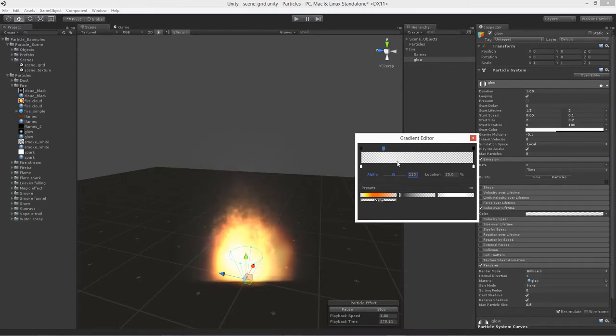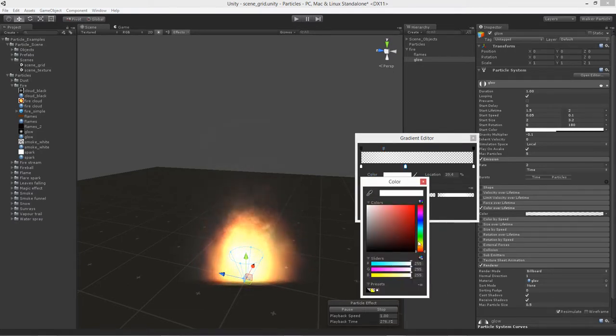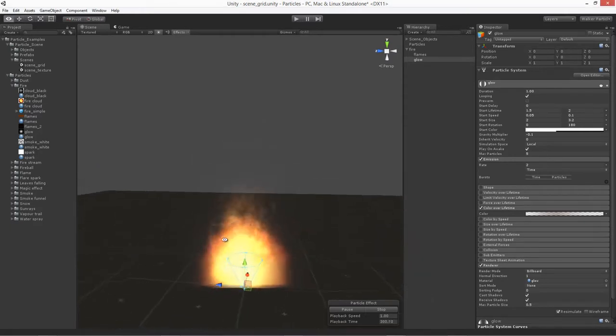Alright. And then the next part we can do is just add a little bit of a color to it here. I'm going to drop a color tick down at the bottom here, and we'll go for that orangish red, orangish brown type of tone, and might add a little bit more red here. There we go. Remember, we want it to blend with the fire. We don't want it to be a white glow. We want it to feel like it's the flame from here that's glowing. There we go.